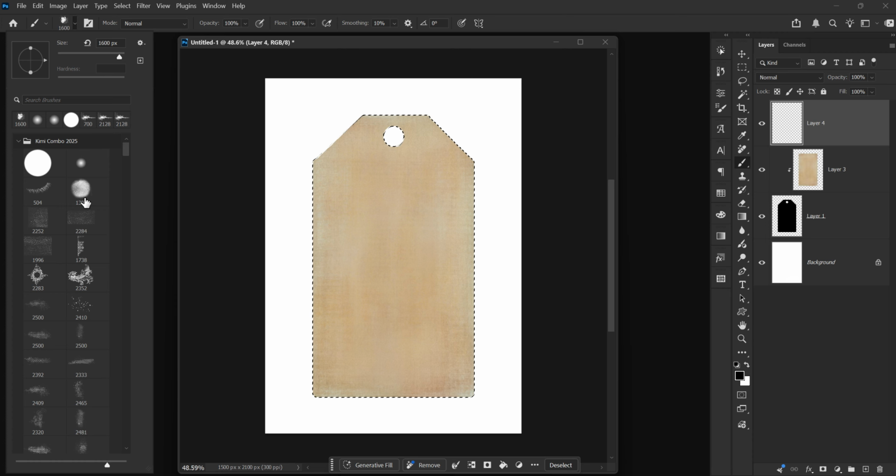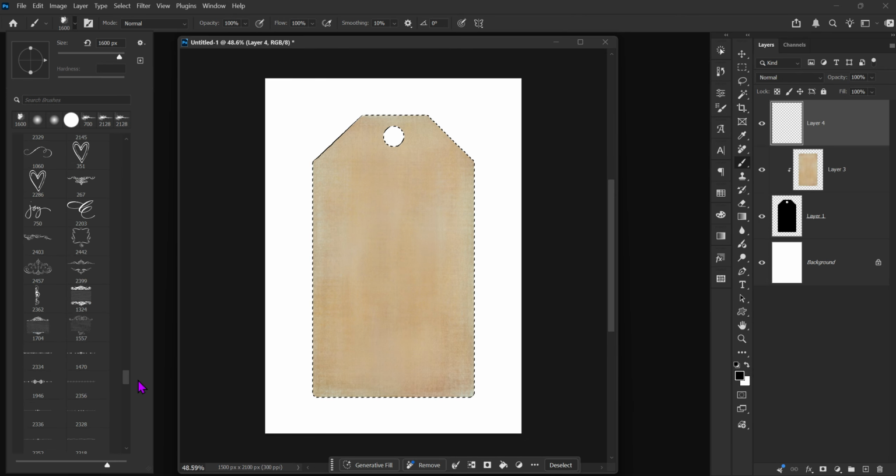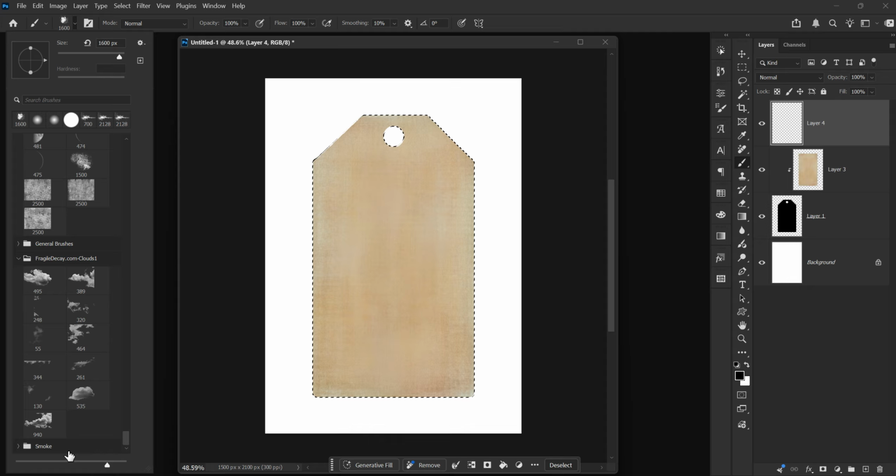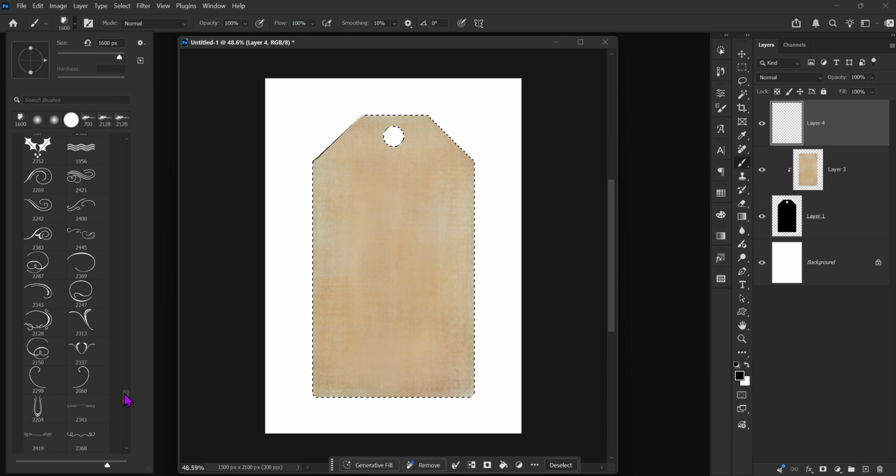And that is the main brush set that will always be first on my brushes. And if I need something else, there's not much because it's a new computer. I will have folder after folder down at the bottom where I added other things.